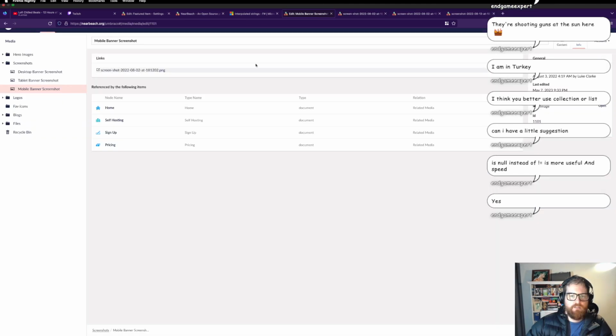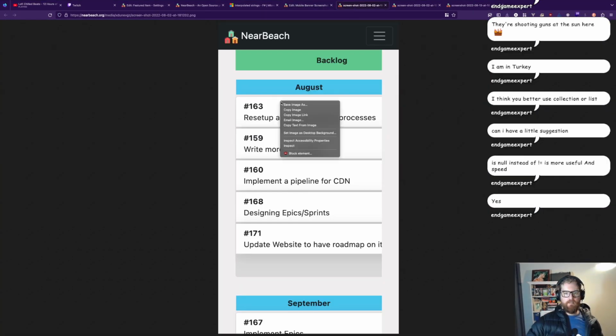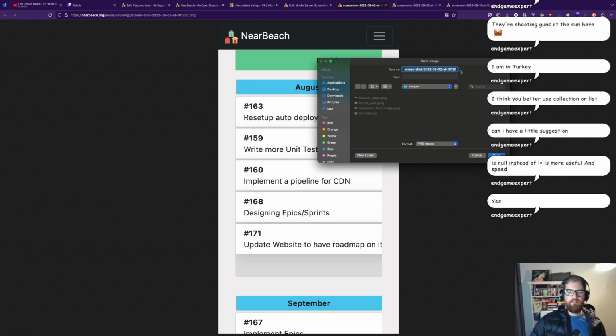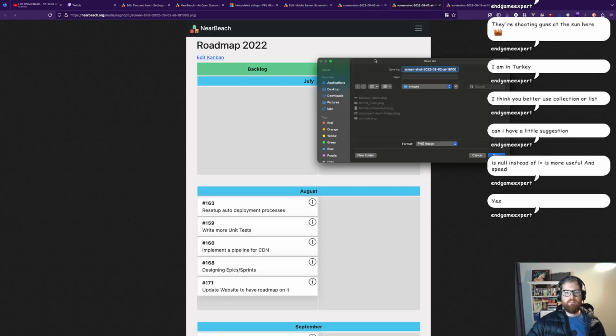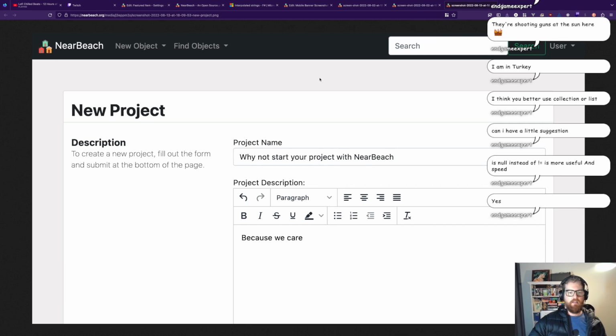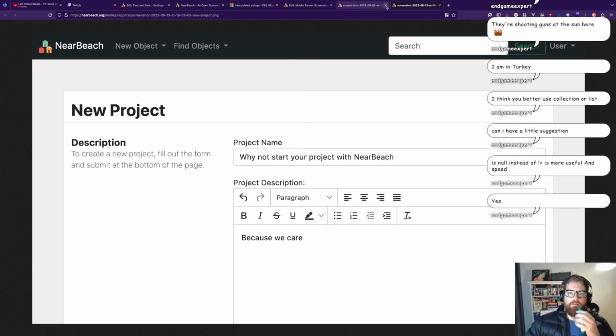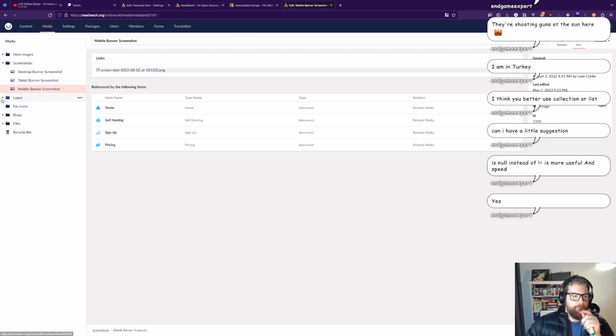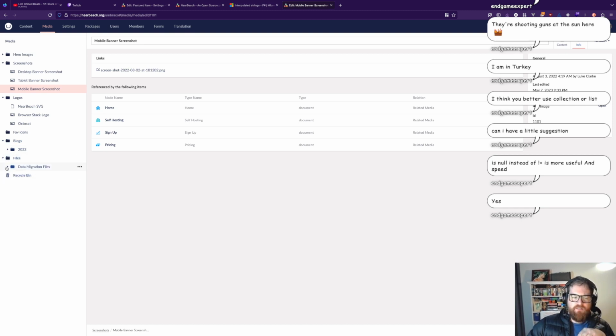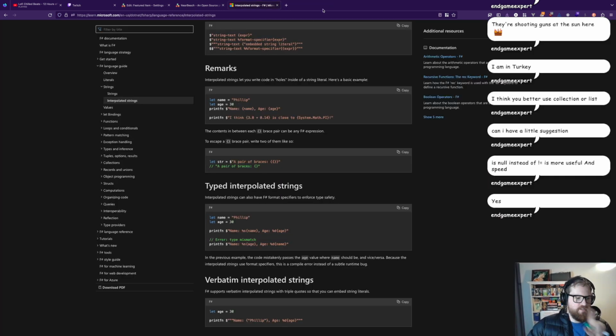All right, cool. Straight off the bat, this one, save as, this one is mobile screenshot. This is tablet screenshot. And this is desktop. Close those. I'm just trying to think. I don't need to save any logos. The blog stuff I can come back to. The file stuff I can come back to, because that's just content which I can create.